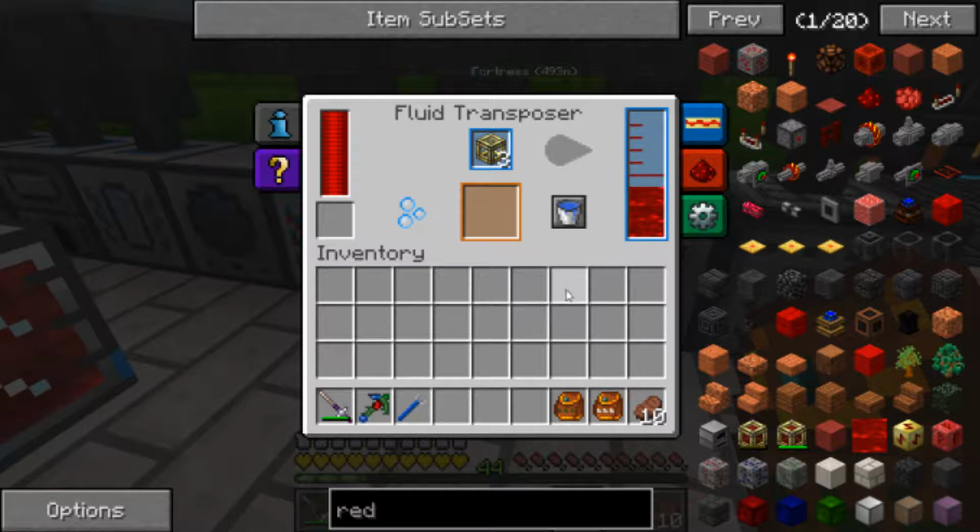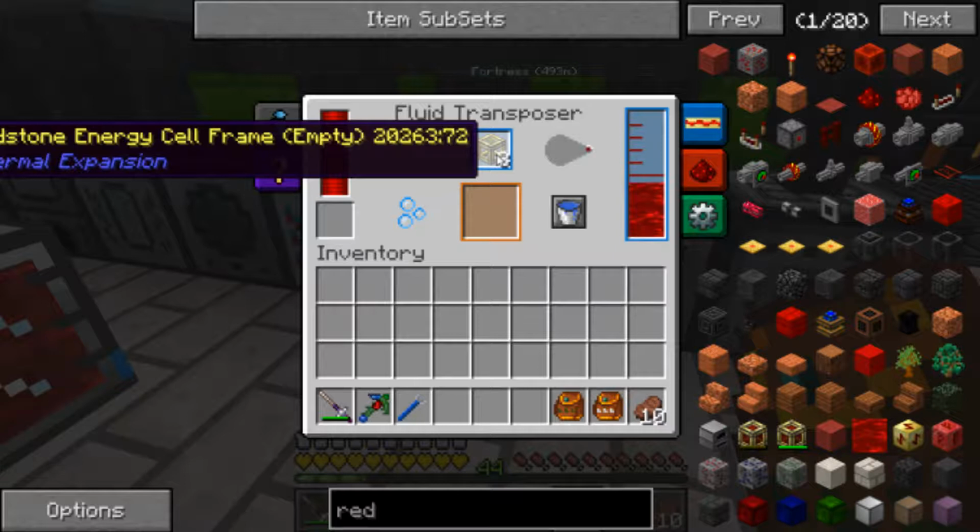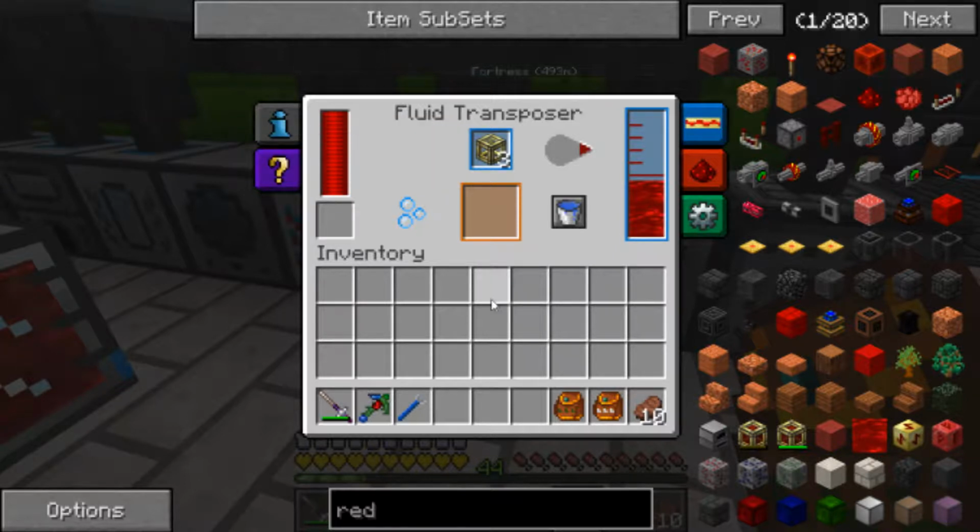For the moment, though, we are making some extra redstone energy cells. For a couple of reasons, actually. I only really needed one, but I wound up making 4 because reasons.